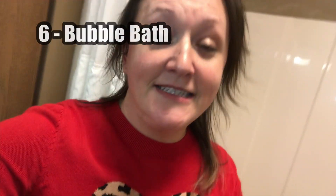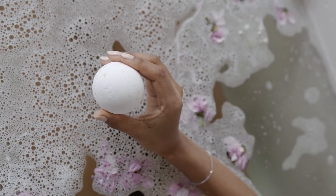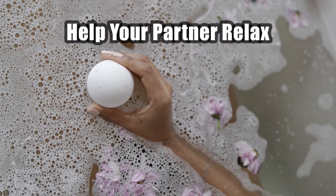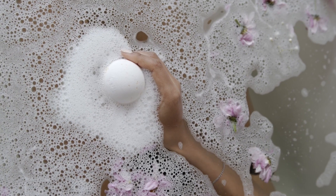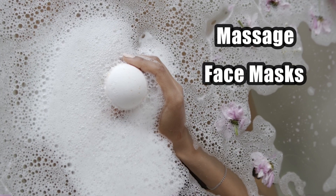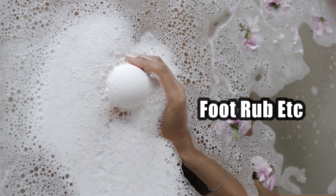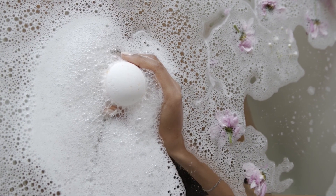If you have a tub in your room, you can always do a bubble bath or scatter some rose petals in the water. If you shut the lights off and put a little tea candle in, mood lighting is everything. They may not want to use the bath but it's fine — it's all about having the option and the thought that you actually did something really nice for them and wanted to help them relax. You could also do a massage, share a bath together, or just drop one of those bath bombs to show them that you care.